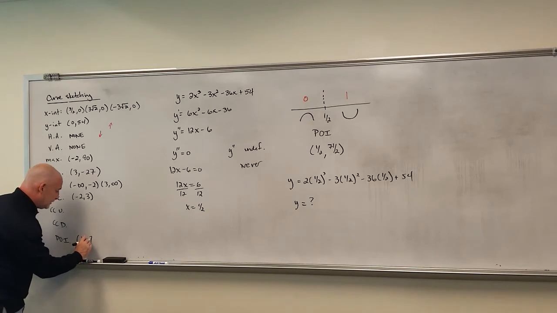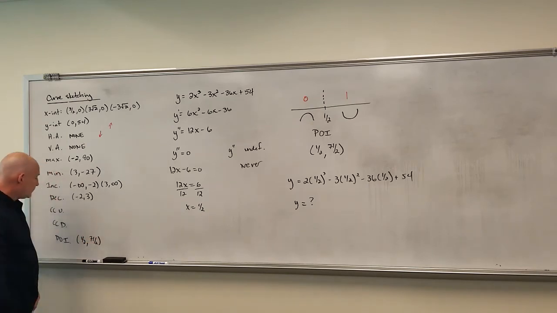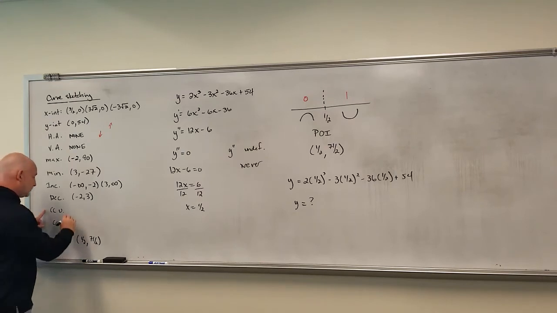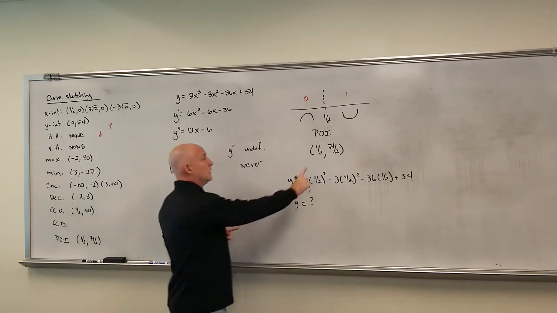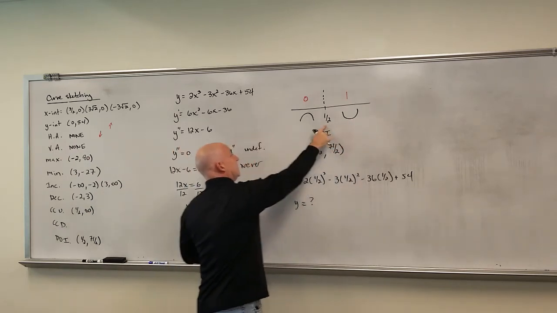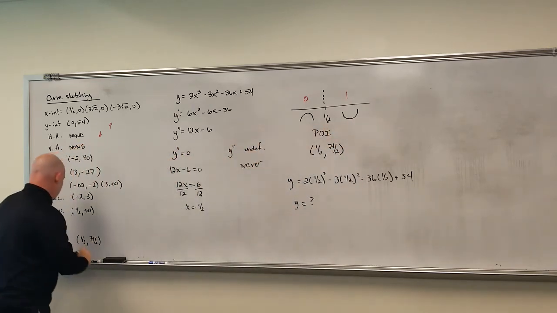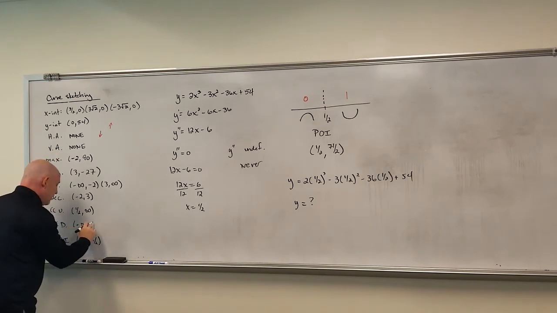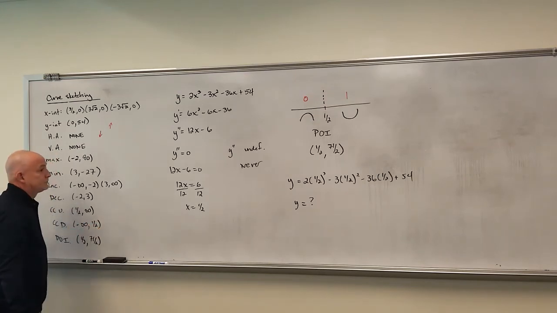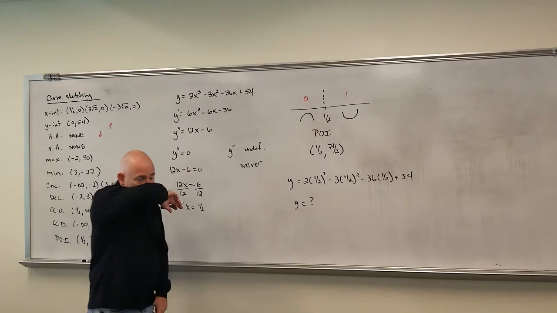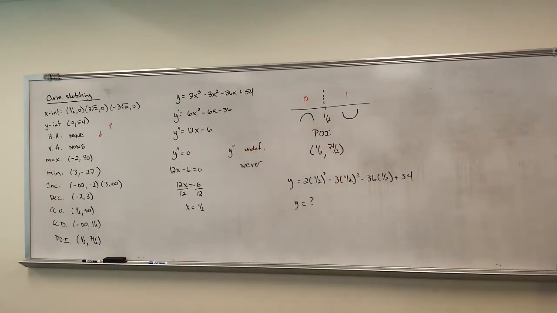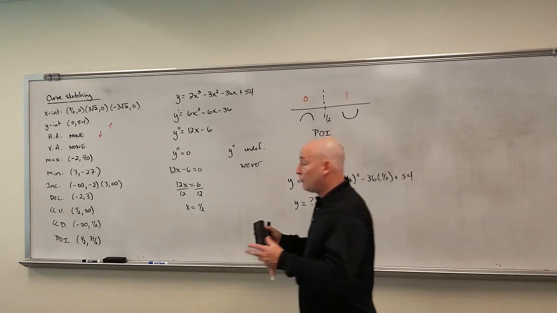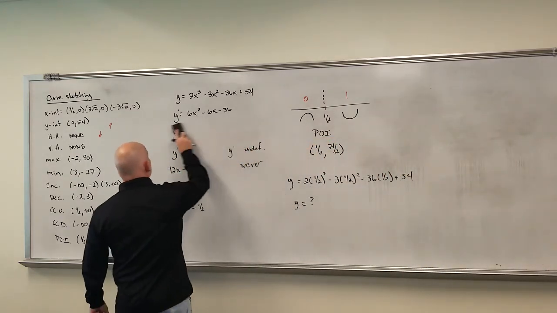So 1/2, 71/2. Okay, so from our picture, this thing is concave up from 1/2 to infinity, right? That's over here, concave up over here, concave down over there. So this would be negative infinity to 1/2. All right, we finished our table. We got a ton of information. Now let's see if we can put all of this together in a picture.